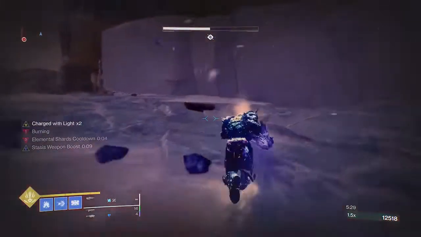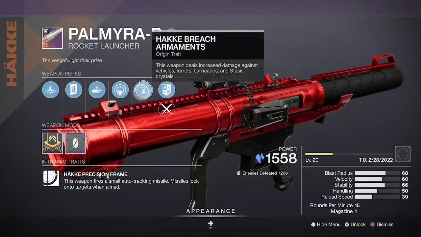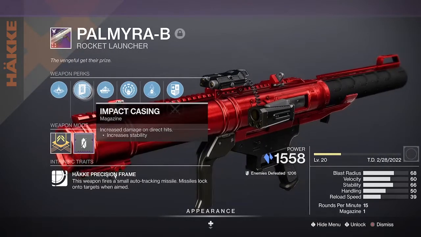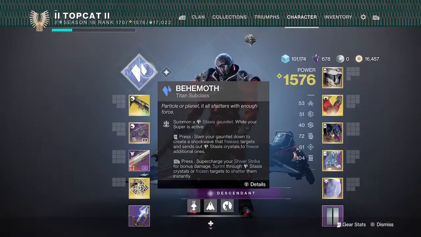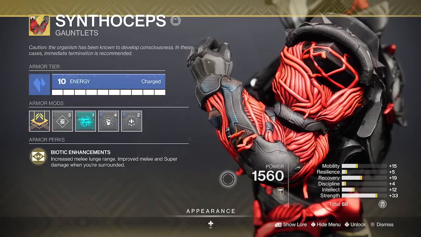And secondly, we have this rocket launcher here that is all the talk of the town. Best DPS legendary rocket launcher this season, the Palmera B. This is a Stasis elemented rocket launcher, and that's why we're leaning into it for this build. We're of course running the Behemoth subclass, and our exotic of choice are the Synthoceps. Increased melee lunge range, improved melee and super damage whilst we are surrounded.